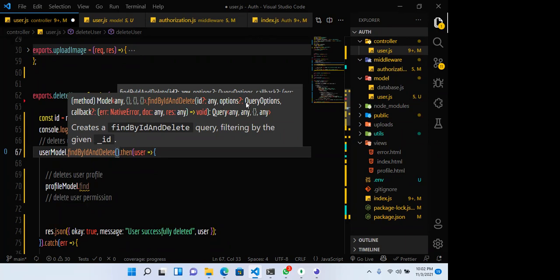The options here are query options. They didn't actually say whether it's an object or not. So let's see the callback. Of course, you know it's a function. It's a function that takes error first, and then the doc, the response object or whatever.